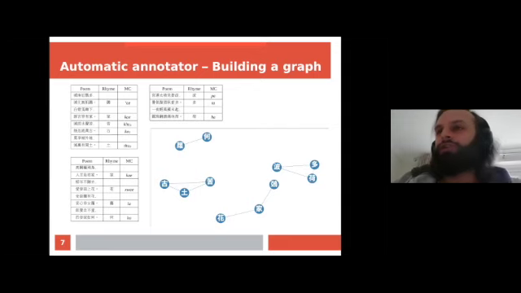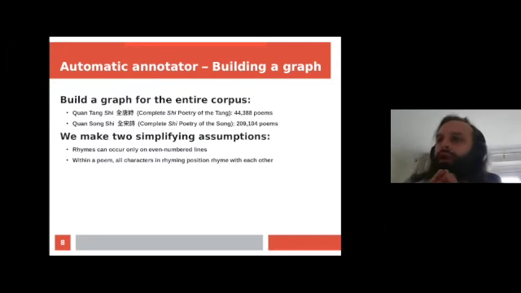So this is the basic concept. When things rhyme in a poem, we just link all of them together. When they rhyme but in different poems, there's no reason to link them together. So now we take this process, but we apply it to roughly 250,000 poems taken from the Quan Tang Shi, so the complete Shi poetry of the Tang, and same for the Song. So you can see these are fairly sizable corpora, which I argue we don't really want to annotate by hand.